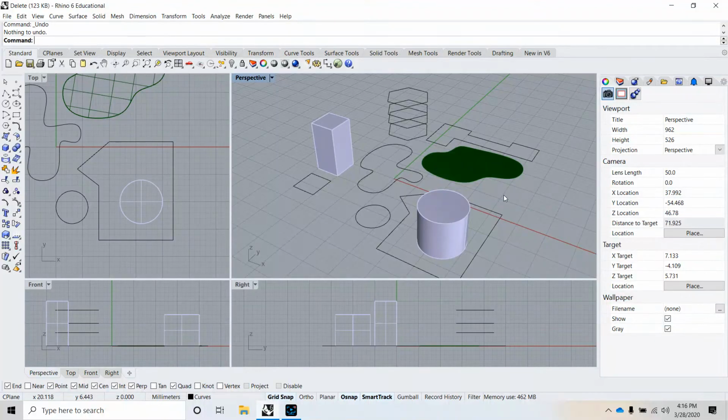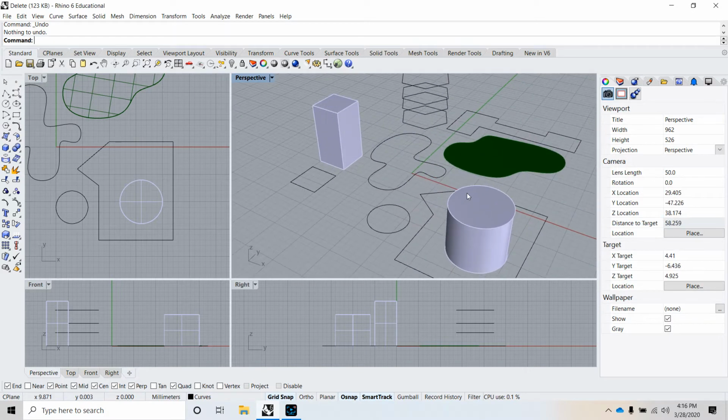Welcome back, everybody, and this is going to be exercise 8 in your Rhino Training Manual Level 1, and this exercise does require an auxiliary model, and that model is called delete. So go ahead and get that model open in Rhino and we can get started.